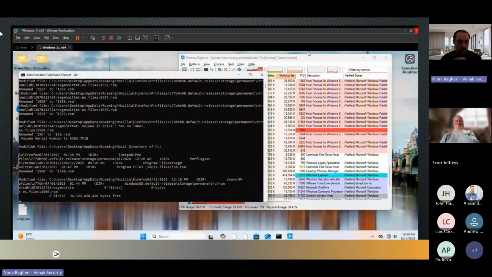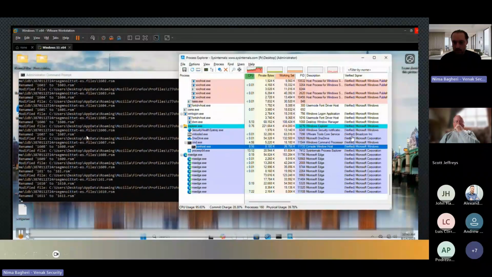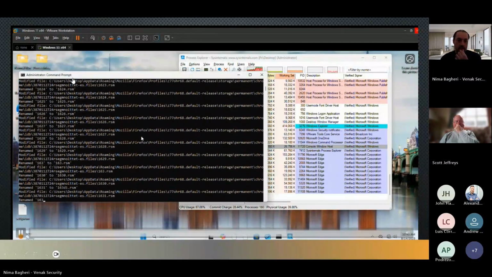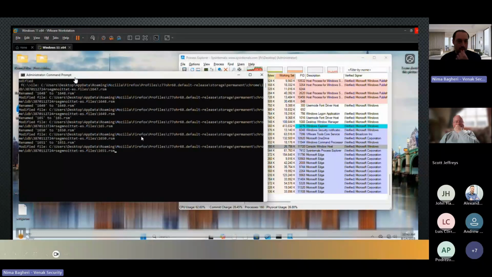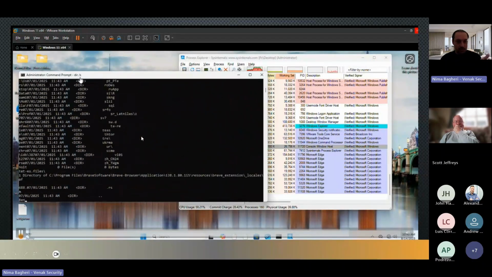I typed dir, and it shows me the directory files. Here you see it's cmd.exe, digitally signed and verified by Microsoft. And here again, I put dir, and it just cleaned the screen, dir /s.